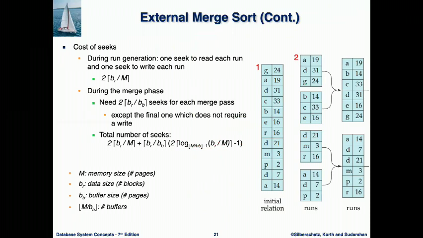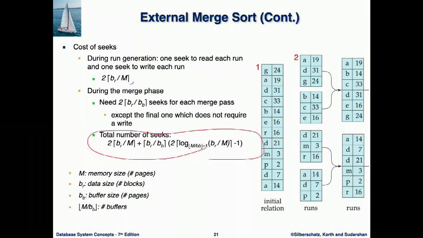So it is all about how many runs we are going to have initially, and then how many merge passes we are going to have. And then you need to think about how many block transfers and how many disk seeks we will do. Again, there'll be a lot of complexity in the formula. I personally don't memorize this formula because it's not necessary. Even if I try to memorize it, I don't think I can retain my memory for a long period of time. I simply cannot do it.